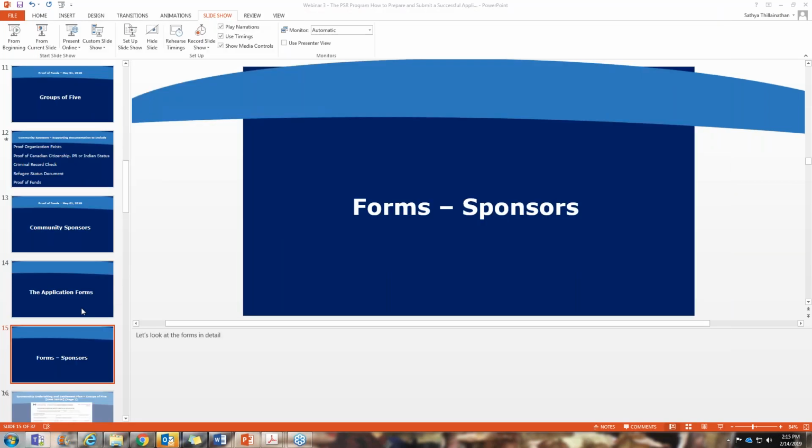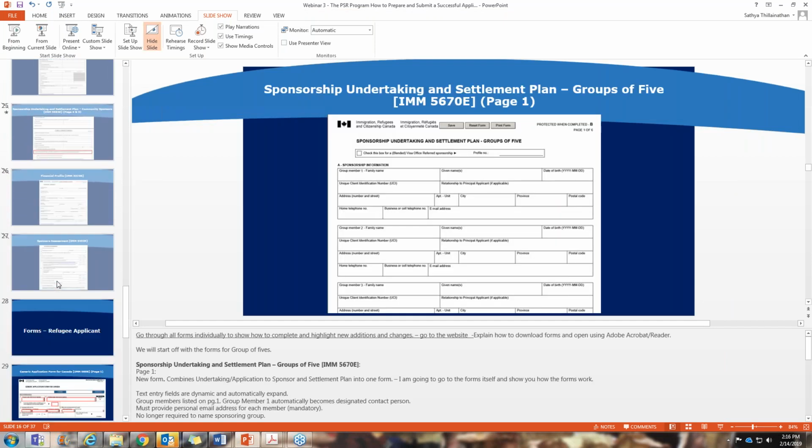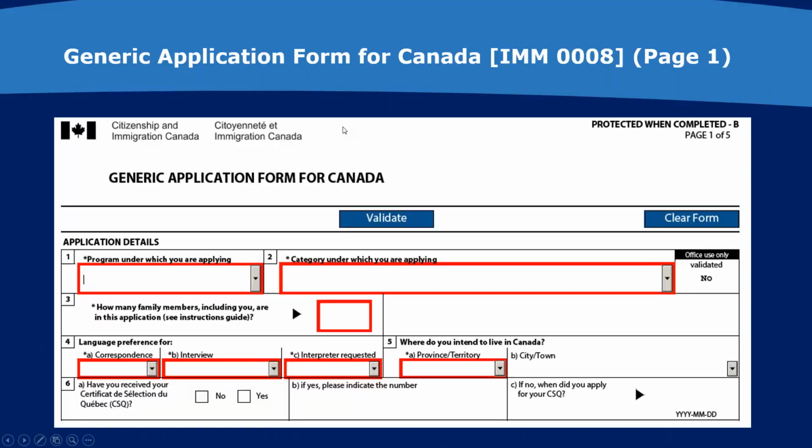So, refugee forms. For the refugee forms, no change. This is the generic form used to apply for PR, permanent residence for Canada. So it's just filling out all the forms.